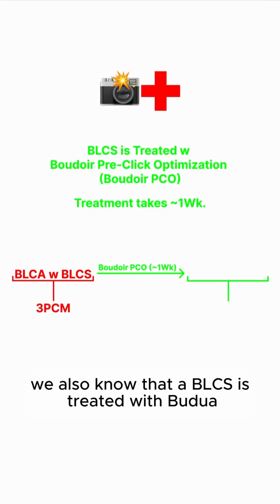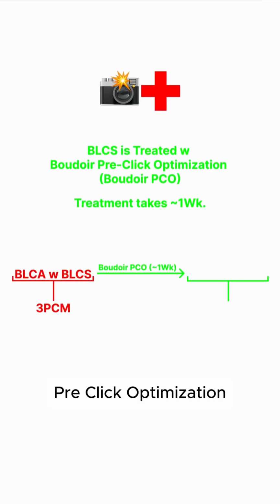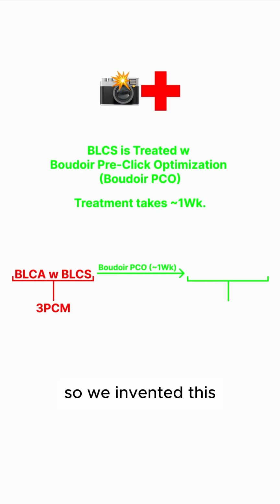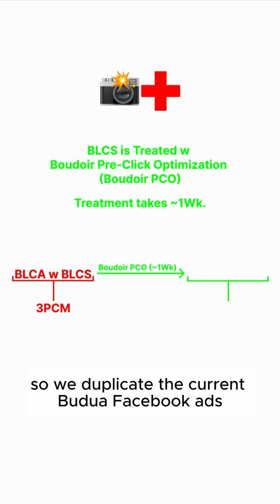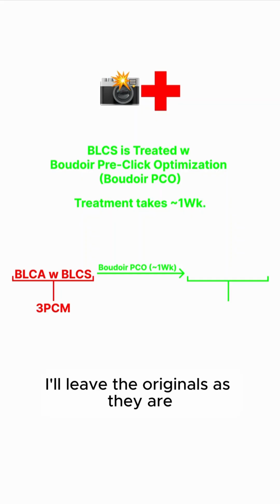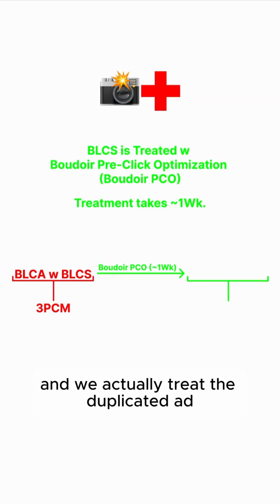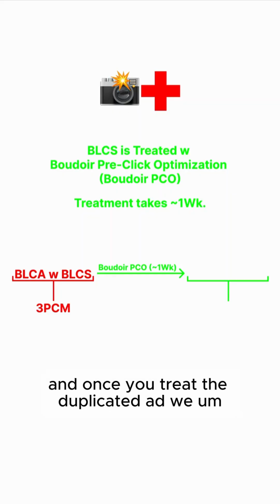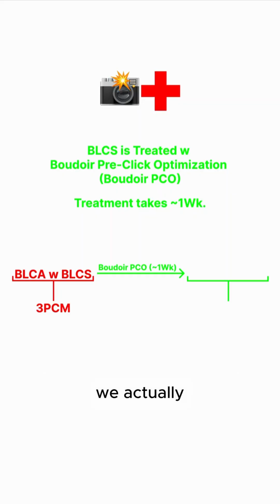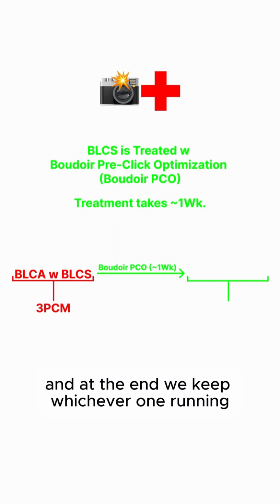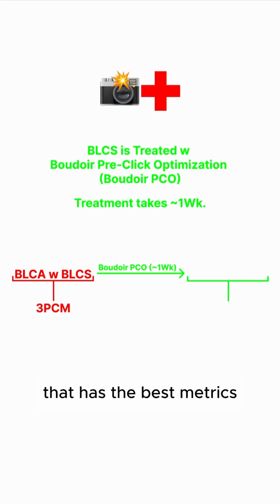We also know that BLCS is treated with boudoir pre-click optimization, aka Boudoir Pico, and treatment takes about a week. So we invented this. We duplicate the current boudoir Facebook ads, leave the originals as they are, running or not running, and we actually treat the duplicated ad. We run that treatment for about a week, and at the end, we keep whichever one has the best metrics running.